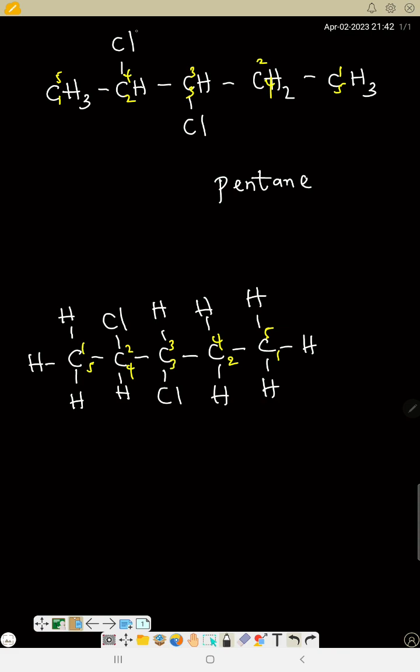Now these ones are attachments. So these two are attachments. So chlorine, what is the position of the chlorine? If you number this way, this is 1, 2, 3, 4. If you number it this way, this is 1, 2. So that means 2 is closer than 4. So you pick the smallest number.